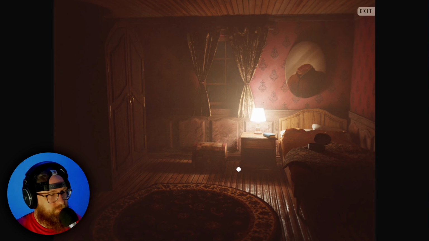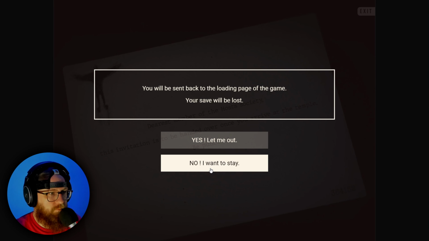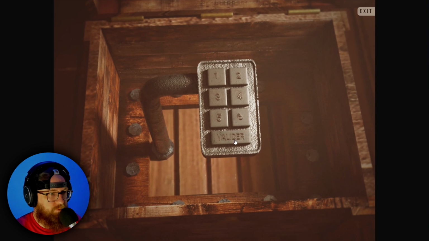Because it's like exit the game, right? I don't know what that's supposed to be. Oh. It's at the number in the safe. I didn't memorize it. Three, six, four, one, five, two. Oh. 364152. That painting changed. Okay. 364152.